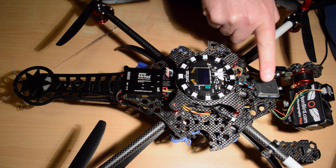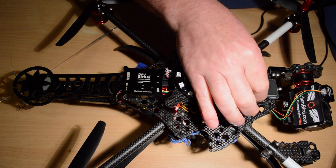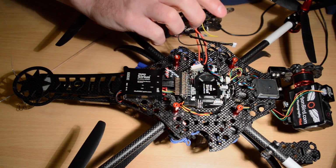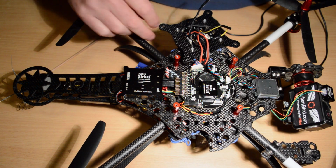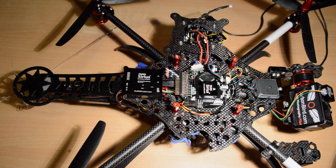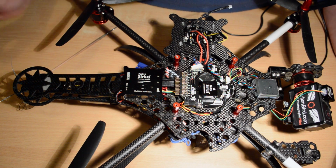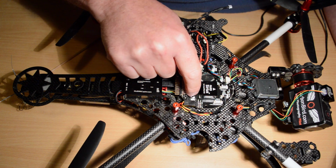Okay, so my one I've got sitting right there. It's a bit wobbly on the Velcro, but you know what? It doesn't matter. It won't fall off in flight. That's all that matters. Okay, so that's basically how I've laid out the other accessory parts of my Paris V5.